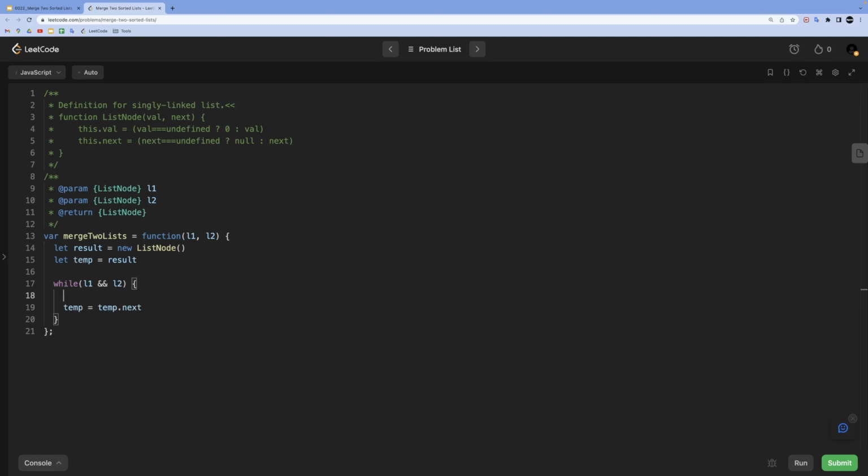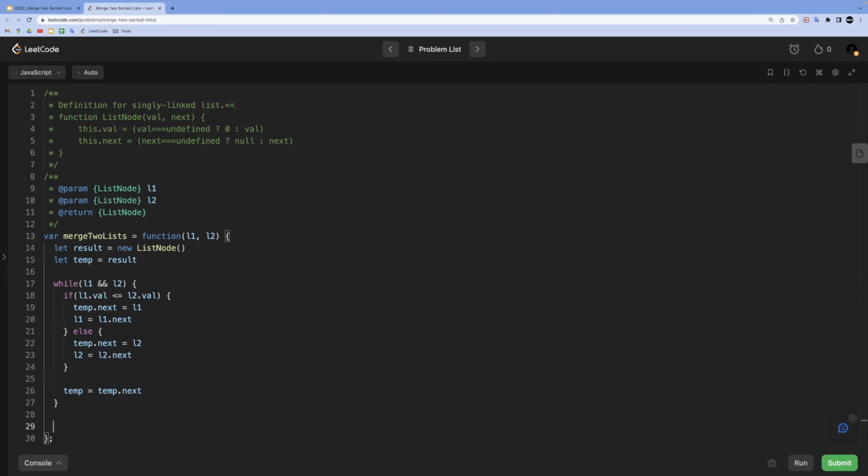Now it's time for comparison. If the value of the node in the first linked list is less than the other, we will make the temp variable point to that and move forward in the first linked list. Otherwise, we will do the same for the second linked list. So here's the point where we need to take care of that one last node, or probably many nodes, from the other linked list. All we need to do is check for either of the nodes being truthy, because if any of those nodes, L1 or L2, after we exit the while loop, is still truthy, it means that it contains a value, and we are not finished with the rest of that linked list yet.